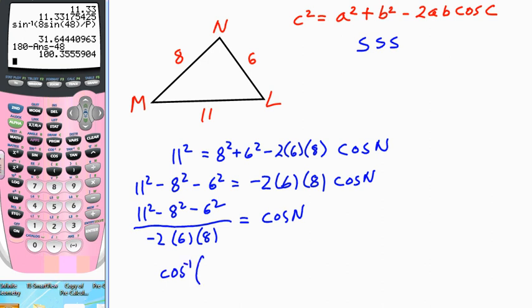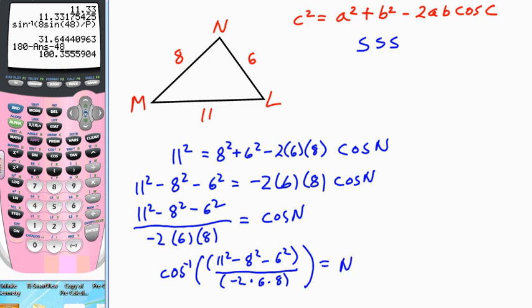Now, when you enter this in your calculator, be really careful. Here's what you have to do. 11 squared. Your calculator is going to provide that first parentheses, and then you have to put parentheses around the whole numerator, and then divided by, and then parentheses around the whole denominator. You can do it like this on your calculator. Close parentheses, that's going to equal n.